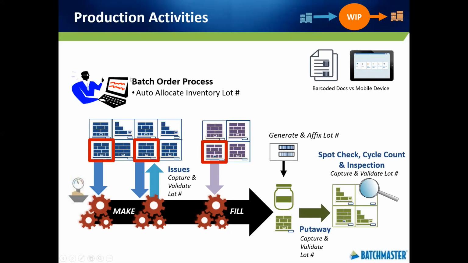Thank you, Caleb. Now we've gone ahead and put away the ingredients in storage, as well as raw materials and the packaging materials, in inventory as well. And now we're going to go through the batch order process. We're going to create a batch ticket. And in that batch ticket, we're going to allocate the best inventory for that particular job. And we're going to allocate it by lot number.